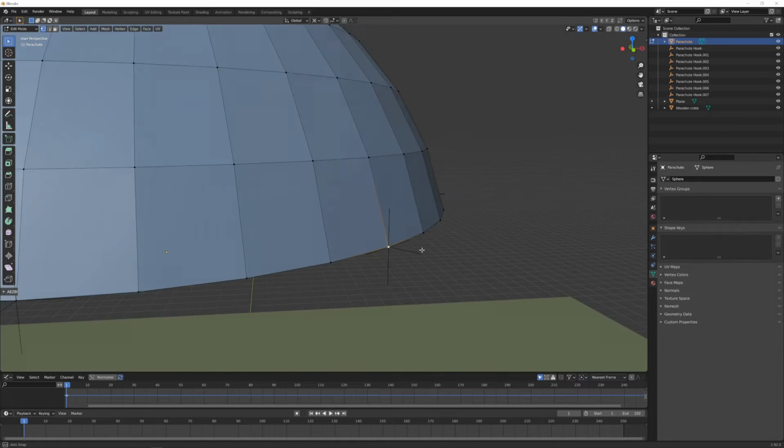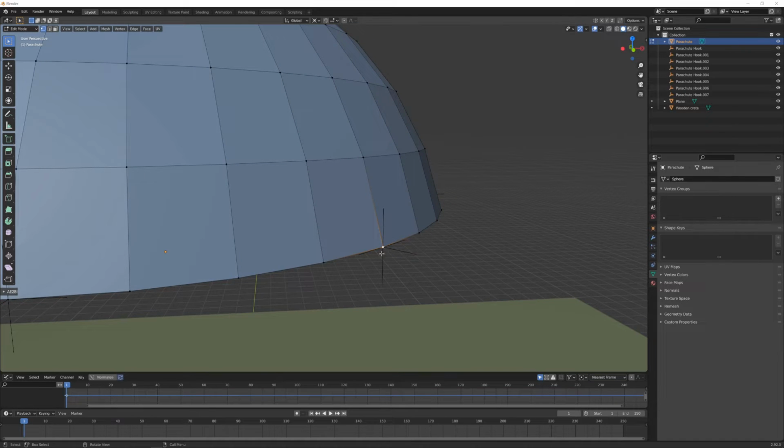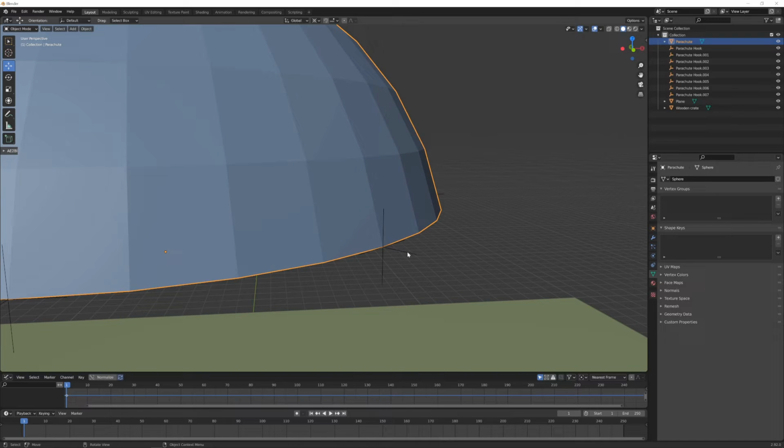We can select a vertex, in this case this one. Let's go back to object mode, and then we can select our null, Shift select the object, and then Ctrl P, and instead of parenting to object, we want to parent this object to the vertex.